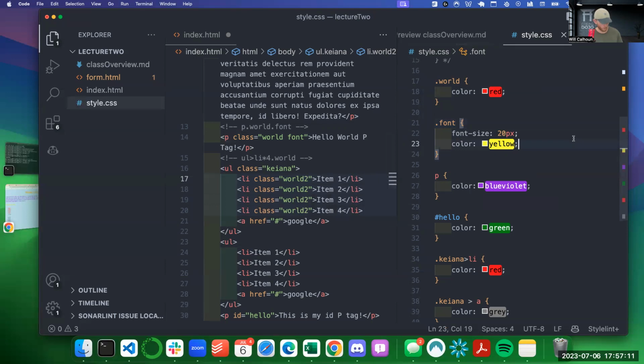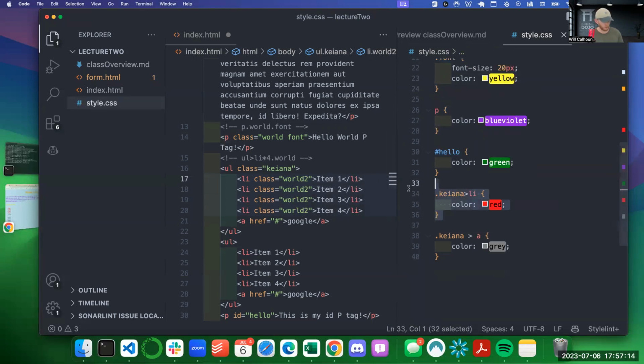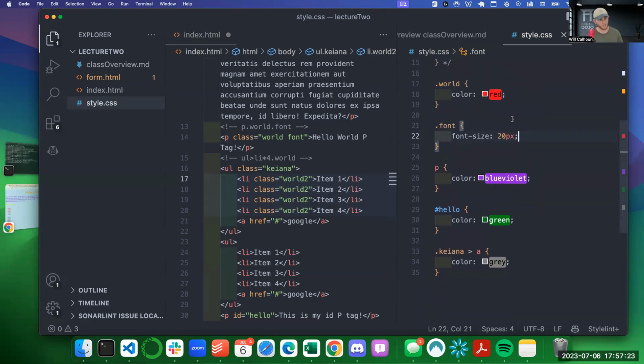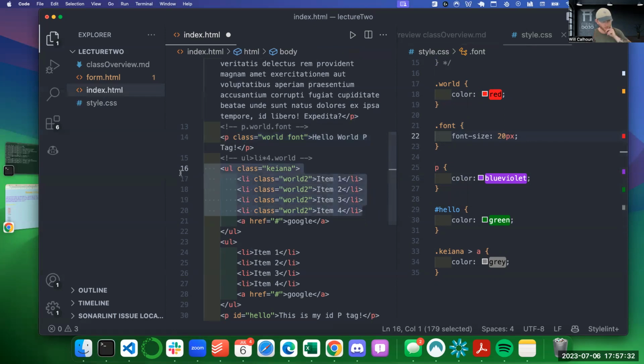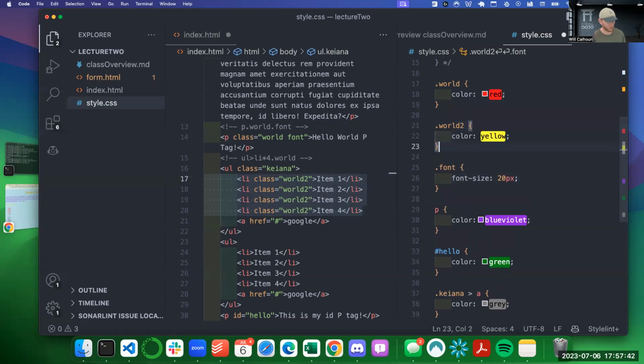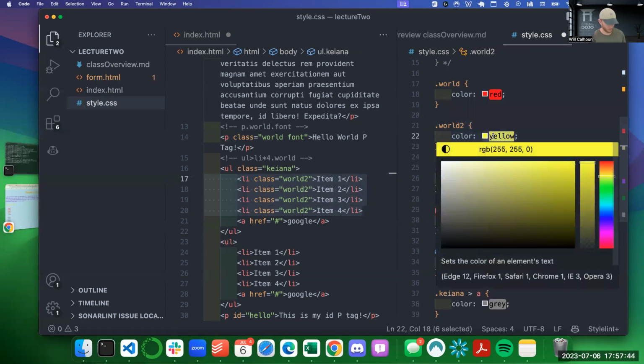If I've got world 2 right here, and let's go ahead and get rid of this. Cool. I just want my P tags font size to be higher, but I want it to have the color of red. And let's say I wanted this specific P tag and these LIs to be the same color. Well, what I would then have to do is have dot world, and I would have to have dot world 2 color, but instead of yellow, we're going to do red.